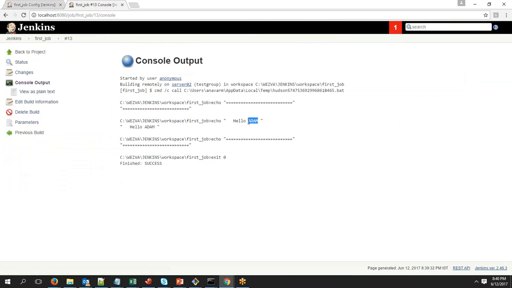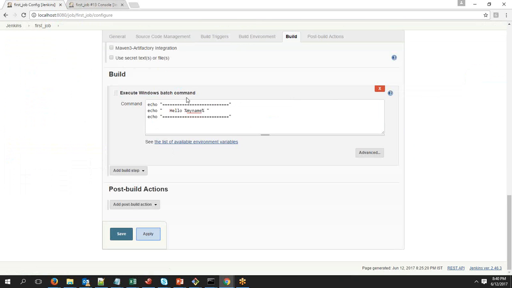So that is how we can make use of giving option for the user to pass a value as well as store it as an environment variable and then use it wherever you want. Based on it, Jenkins will be running the task. Okay.